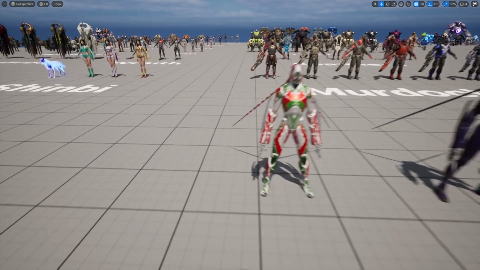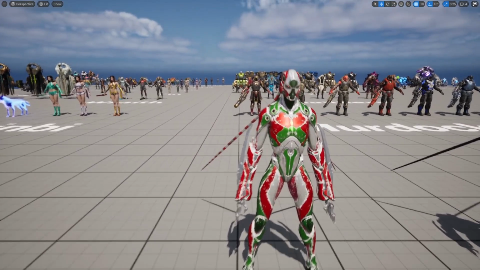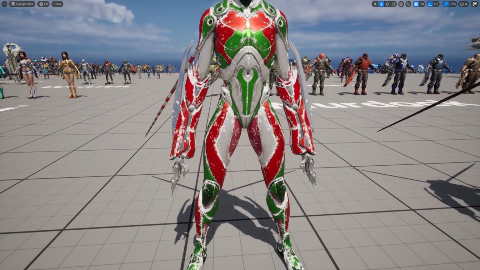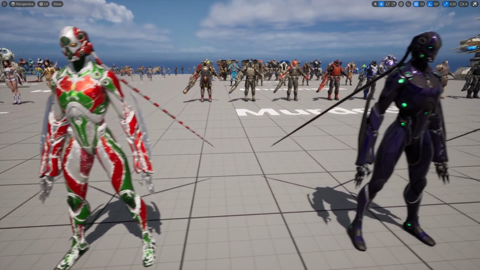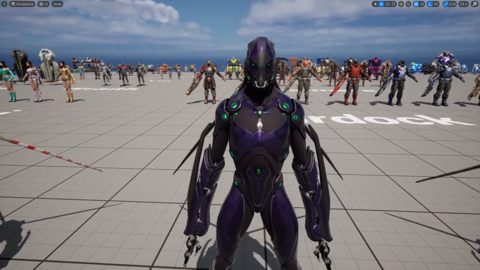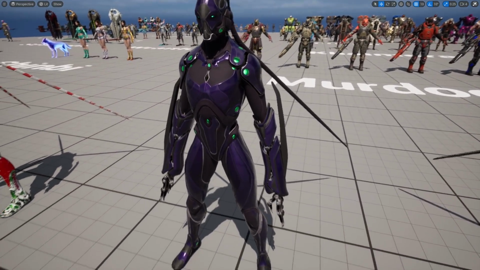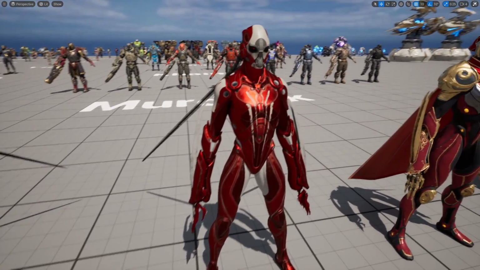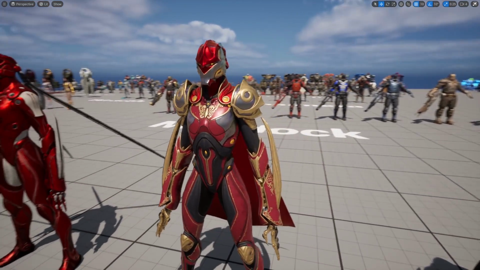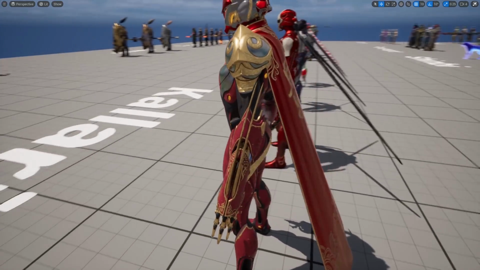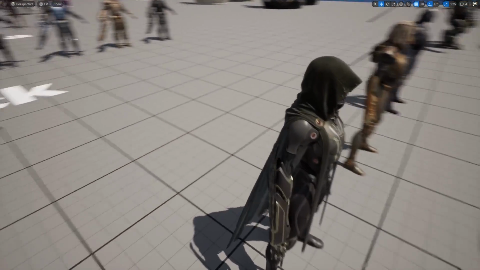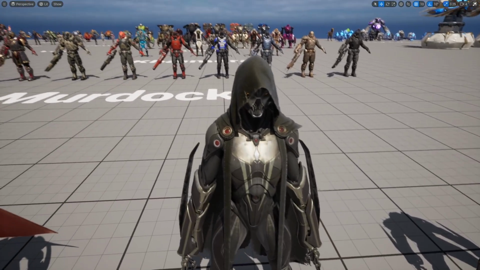Next up we have Kallari. I think that's how you say it. So you'll see a lot of the characters on here have Christmas skins. So this one is holiday themed skin with the snow and holiday colors. Then we have a sci-fi looking character. I'm not sure what theme this would fit into. And then we have sort of this royal guard, really nice coloration. And look at the cape on this one too. And this other skin as well, really nice cape and hood. And I like this design on this one.